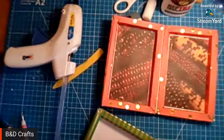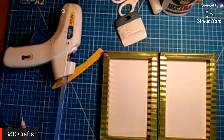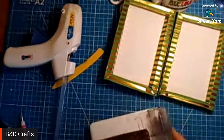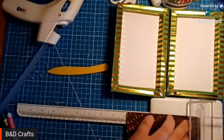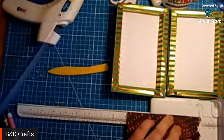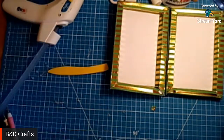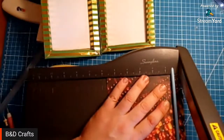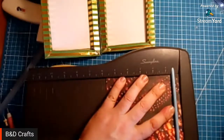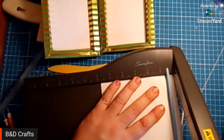But right quick before we go, I'm going to put these inserts in. Now I have to cut this a little bit. Thanks, y'all. Okay, so what I'm going to do right now is cut this down to 5 7/8. So at least I'm going to try to. Now I did mess it up, so oh well. I'm going to go ahead and get the guillotine trimmer real quick. My Cricut trimmer just ate all this up, basically. You guys have to cut down about 5 3/4, I guess. Cut around the other side because my guillotine trimmer isn't that great either sometimes.